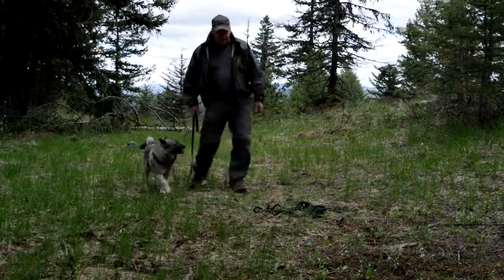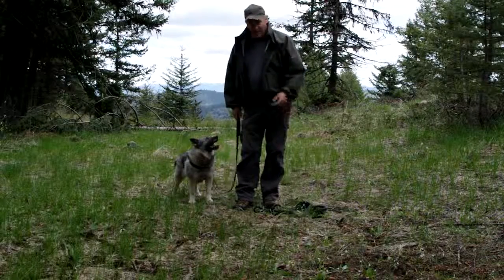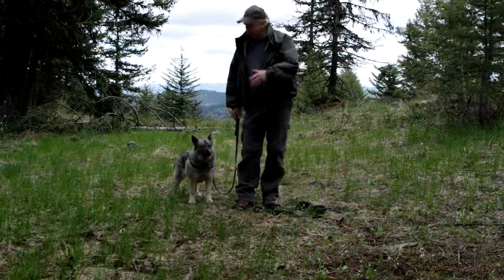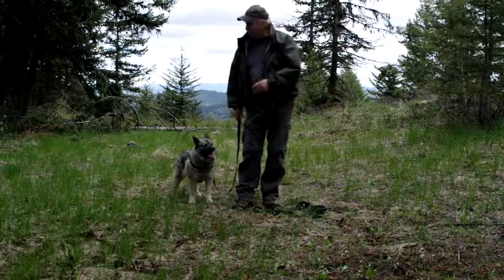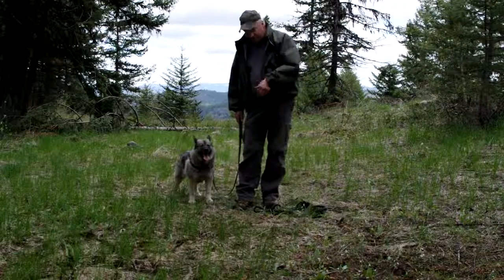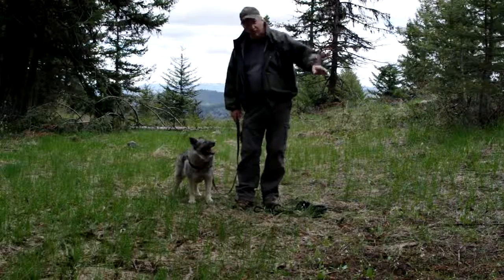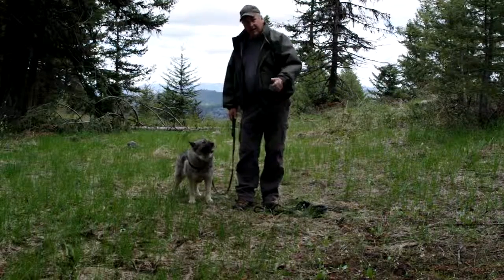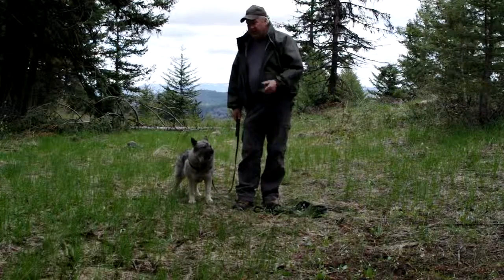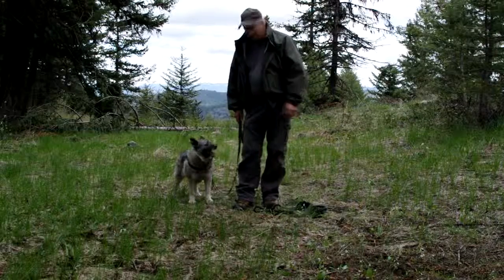I wouldn't really be doing a whole lot more when I was training a little tiny pup on leash. If I was off leash, of course, we'd be doing stuff. We'd be cruising through the bush here. But on leash, I want them to focus on me, so I want them right here. Off leash, they're staying with me. They're going to focus and follow along. I'm going to call them back, that sort of thing. It's a give and take area when you're doing off leash. And they're hardwired to stay within sight when they're small anyway.